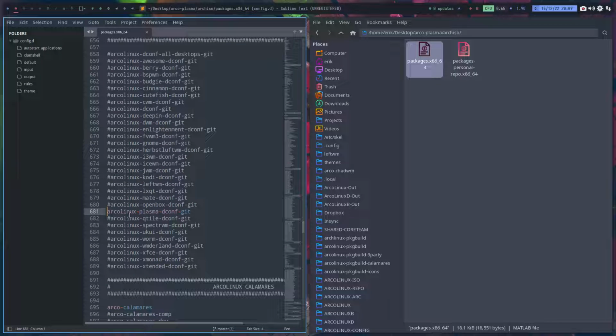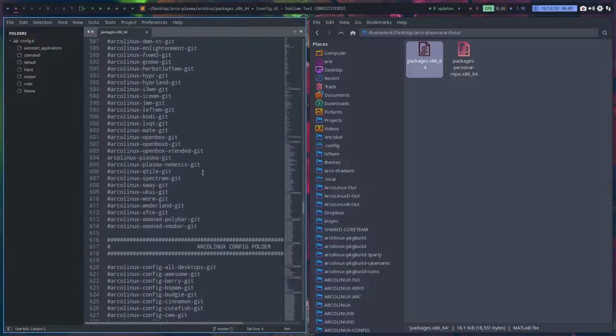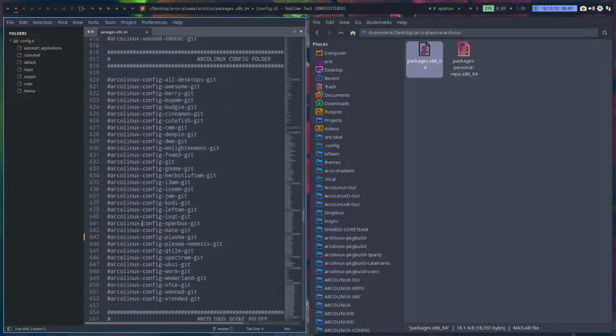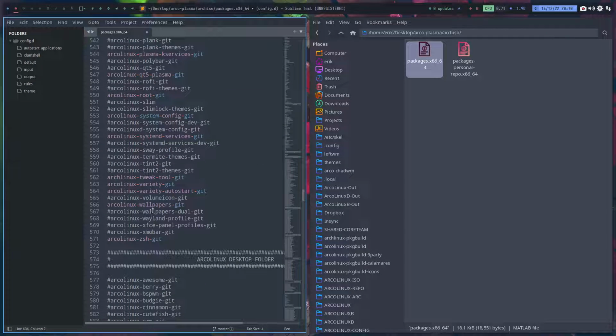Dconf, any of our configuration of Plasma can go out. These are our settings of Plasma, our configurations. Double click, we like the double click, we like the wobbly thing and all that kind of stuff. Get rid of it. Well, this is actually the wobbly thing, line 604. This is just general configuration. ZSH and so on, right?